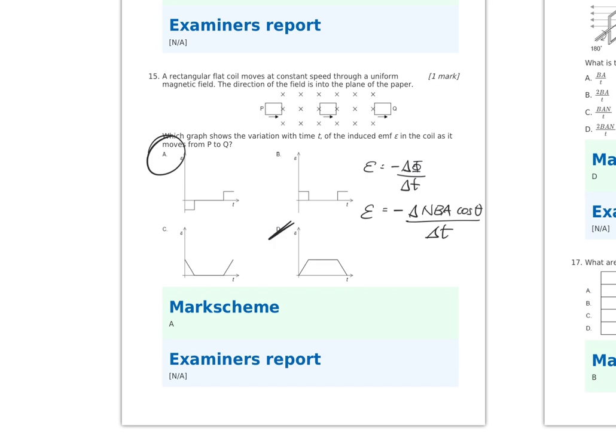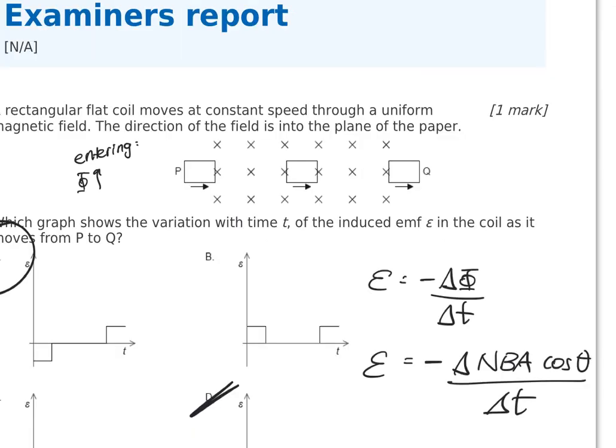You have to realize that as the coil enters the field, the flux is increasing. And so the EMF will produce a current that will make a magnetic field that will oppose that increase in flux. I'll just say EMF opposes. So the EMF creates a current, which makes a magnetic field that opposes the change. But then as the coil exits the field, that's going to be a decrease in the flux. So the EMF is going to create a current that would make a magnetic field that would seek to reinforce the field, which is the opposite of opposing the field.